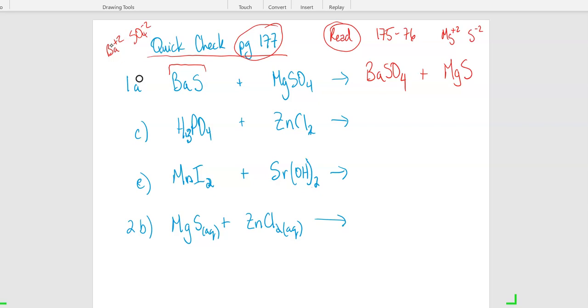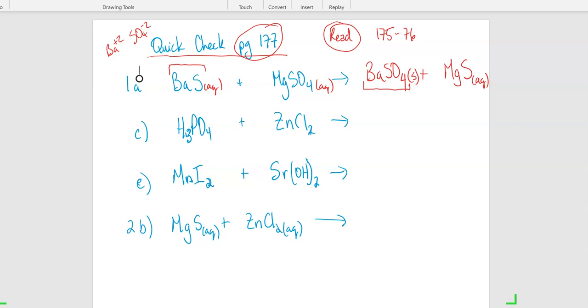Once you've sorted out the double replacement, then it's a matter of going to the table of common ions and sorting out which one has the low solubility. If you've checked that, you would see that sulfate has a low solubility with barium. So this would be your precipitate and everything else would be aqueous, right? These would be aqueous as well, but it didn't indicate that, although it says mixing the solutions, right?